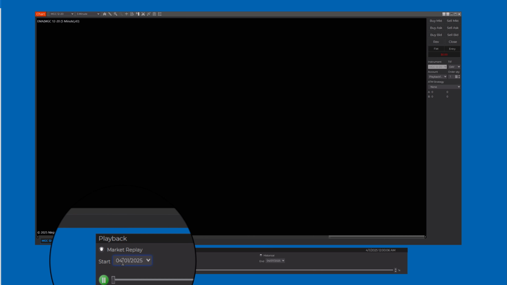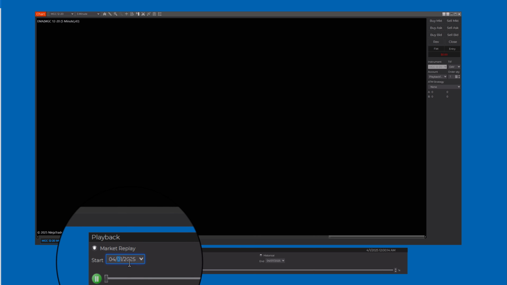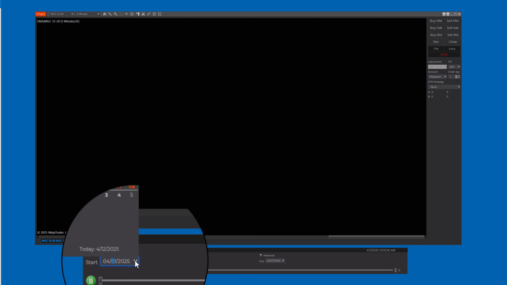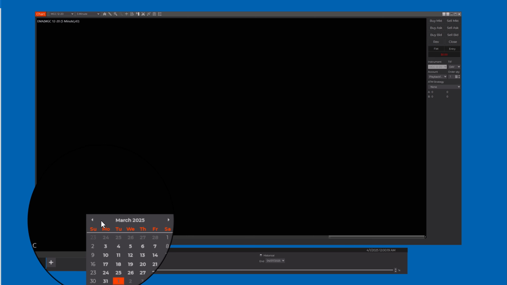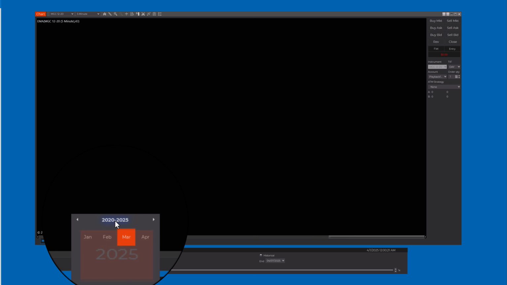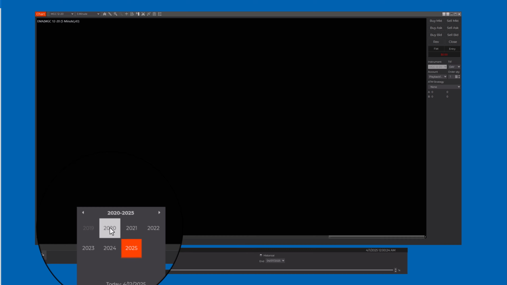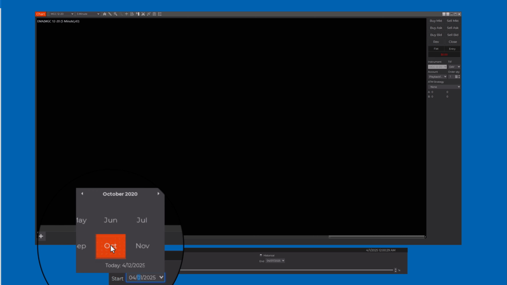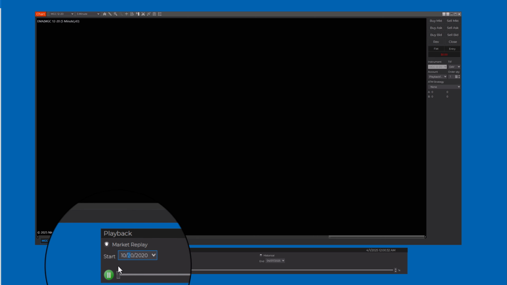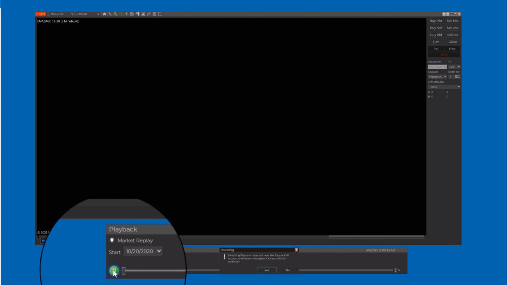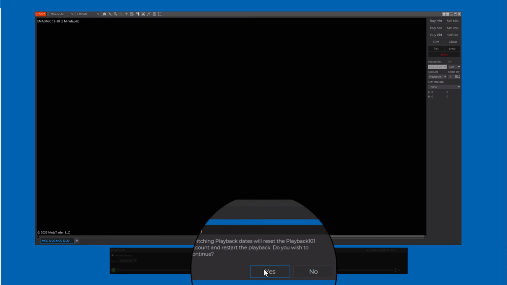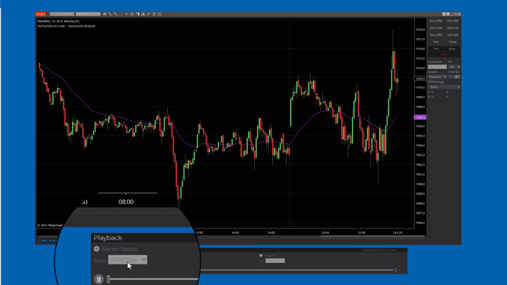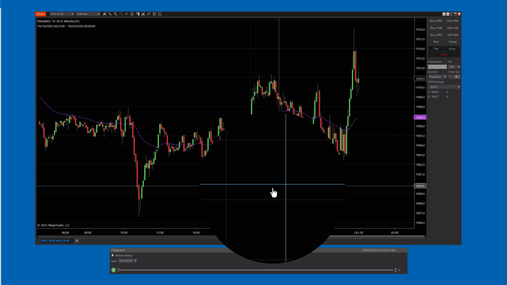And that's because your market replay is set to April 1st, 2025. Now, there's no data, obviously, for 1220 when you're trying to play in 2025. So what you have to do is go back to the actual year that you want to go back to, in this case 2020, and you're trying to go to 10, right? So let's go to October and say 20, okay? So once you have that here, go ahead and hit, you'll say, you want to go back and reset it? Yes, I do. I want to go reset it back to 1020.